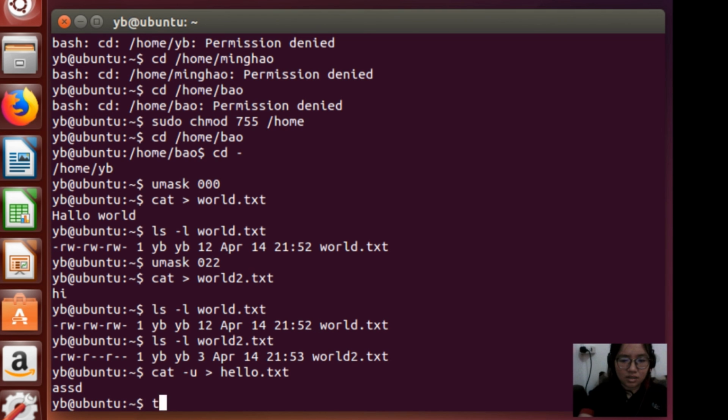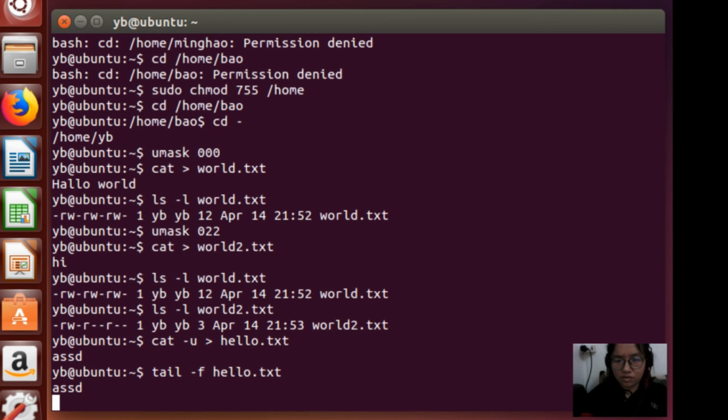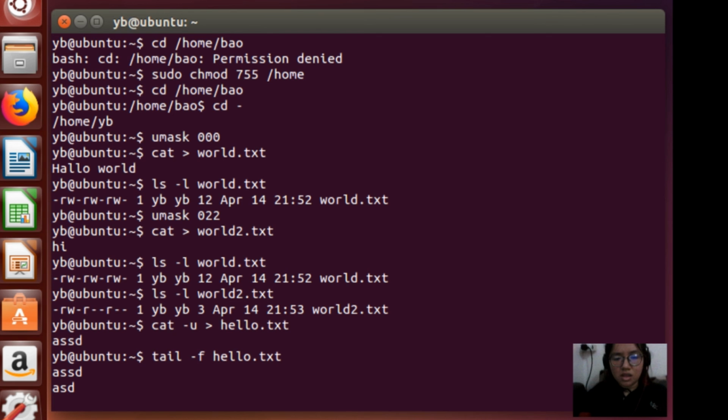And the next is, and you can see the difference from just now. These two commands redirect the standard output to the file hello.txt.